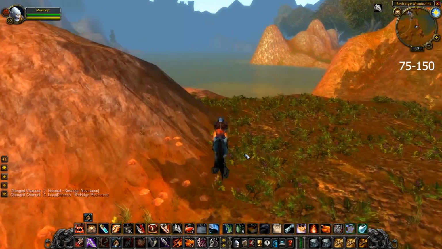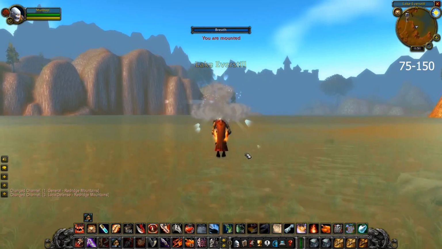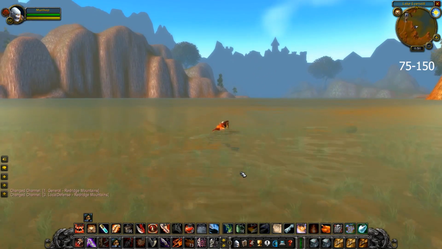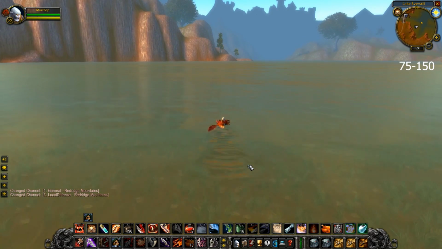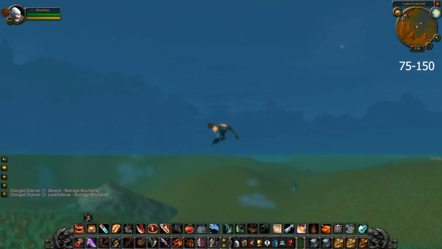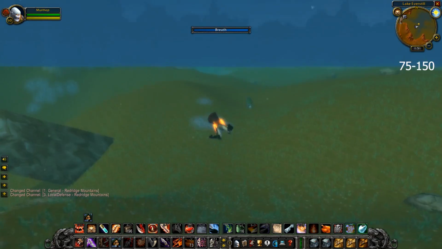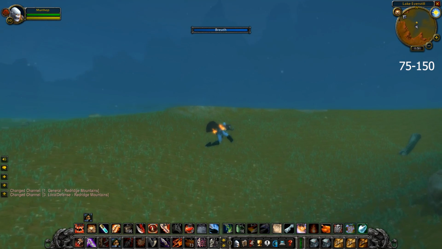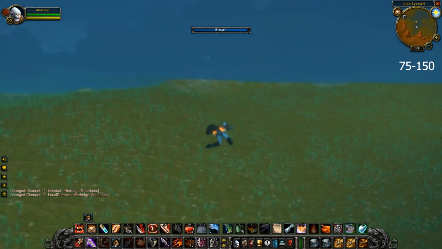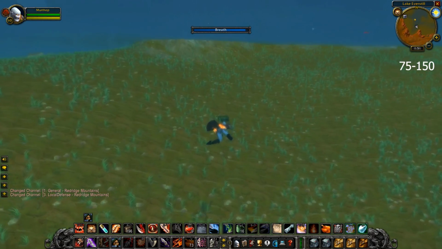So if for whatever reason Hillsbrad doesn't suit your needs, if there's too many people there, or if you're Alliance, then this is literally 30 feet away from the starting Alliance lockbox spot. We are here at Lake Everstill, and there are quite a few more boxes here than there are in the most popular 1 to 300 lockpicking guide.